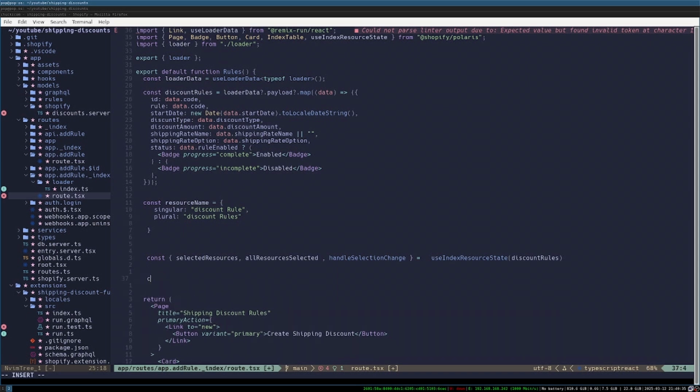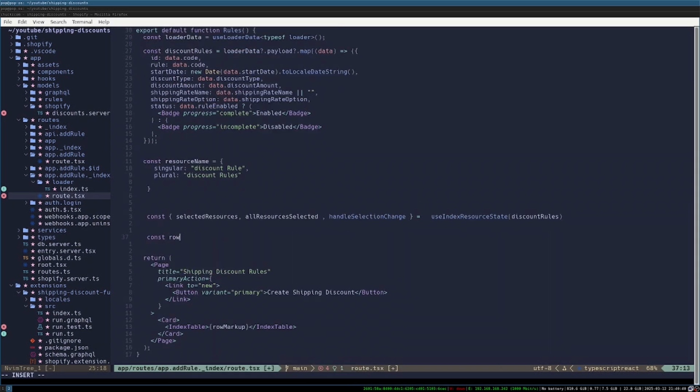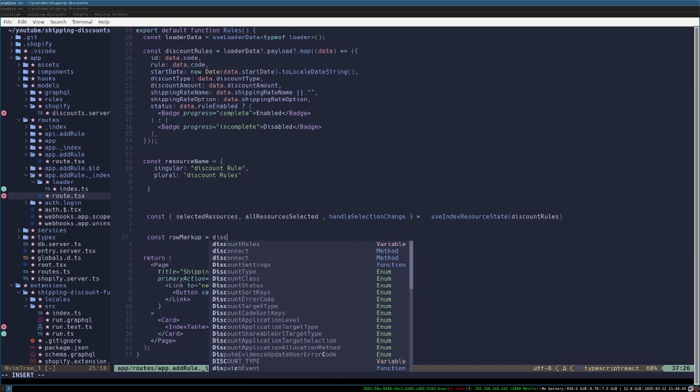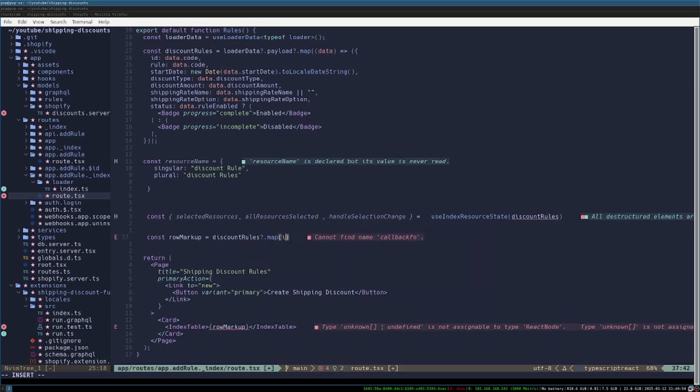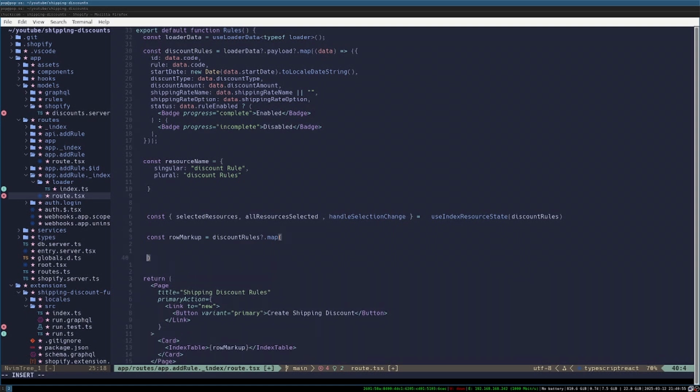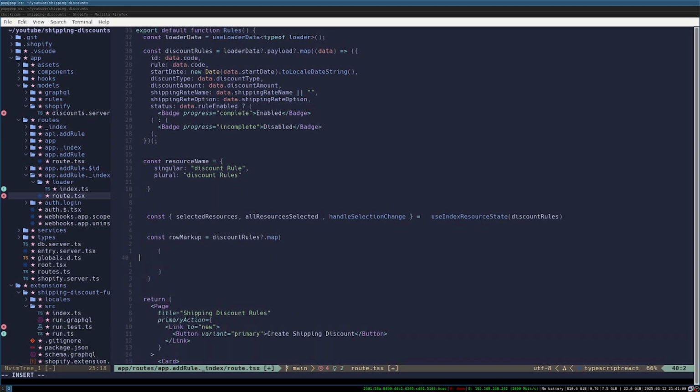So const row markup. Now let's map these guys here. Map. So inside here, let's pass in our object of the things that we're gonna have, and then also the index.